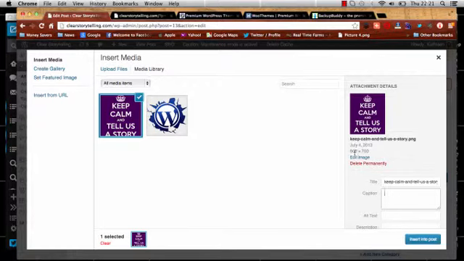You should keep in mind that on the whole, most blog themes, especially those that have the standard right sidebar, the actual width of a post is usually around the 600 mark for the amount of text that will go across that post. So this is quite a large image that I've just uploaded, and I will want to downsize that a little bit further down this column when we get to that area.